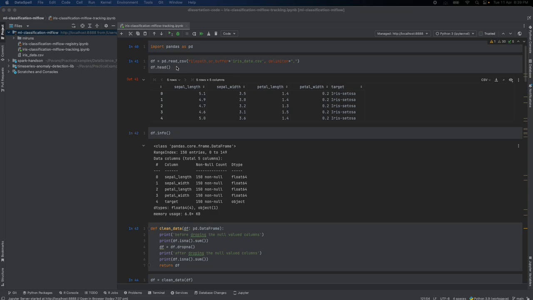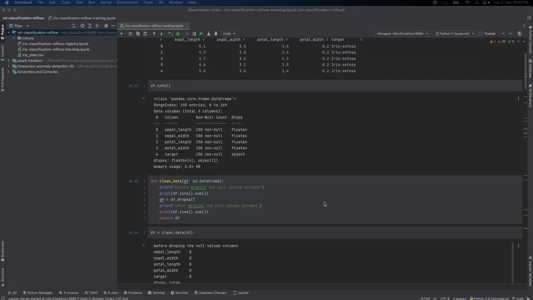So with that introduction, I have taken this iris dataset, and it has four different features: sepal length, sepal width, petal length and petal width, and along with the target column there are three different targets, Setosa, Versicolor and the other one I forgot, but yes, it has these three targets.